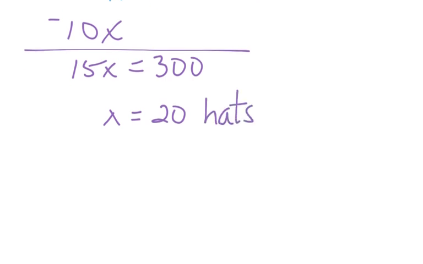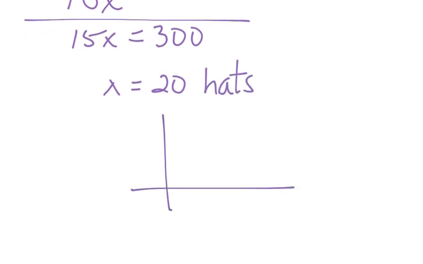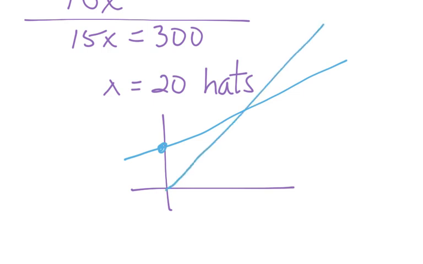So it takes Johnny 20 hats to sell. So that means that it's not a whole lot of overhead, meaning that 300, get it, overhead? I didn't mean that, but $300 initially, and eventually he sells more and makes more. So at this point is 20 hats. At 20 hats, he has broken even. After 20 hats, he's making money.